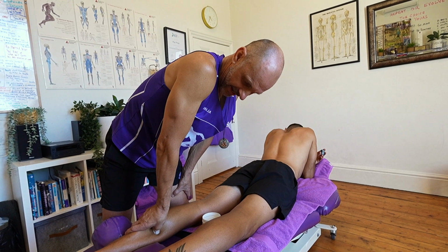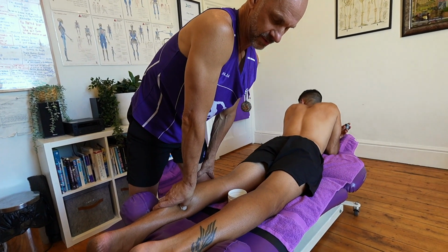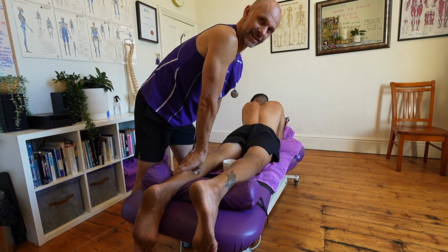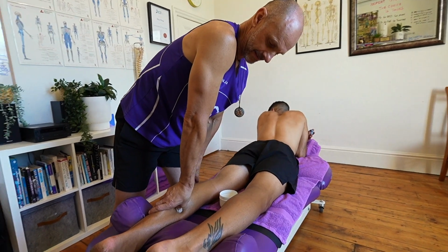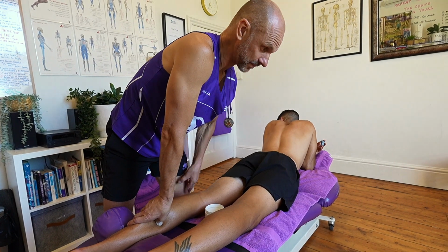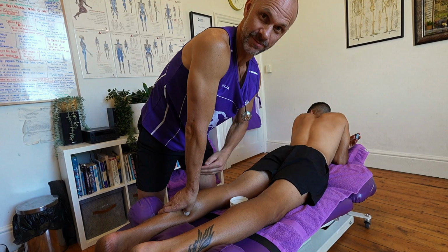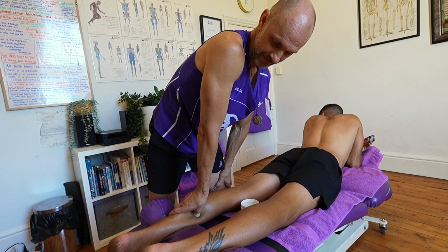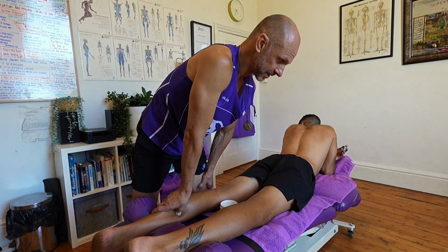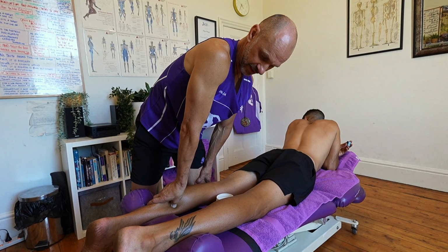Felt a lot of calves, and you just look for responses too, so you can pick up on little toe taps, and they stop talking and start breathing and different things like that. And I suppose there's a communication, but when you've done this for so long, you can keep a really deep conversation and you'll just be hitting these spots perfectly as well. But when you're starting out, you probably got to not talk like I am, and just tune in to what you're doing and talk to the person, check in all the time.